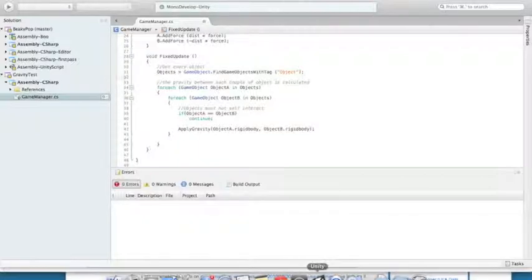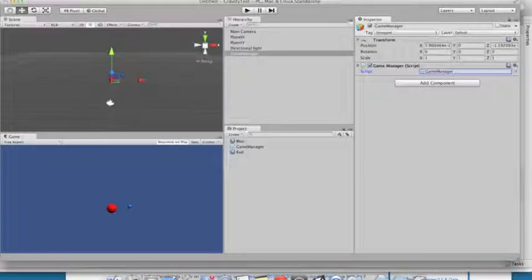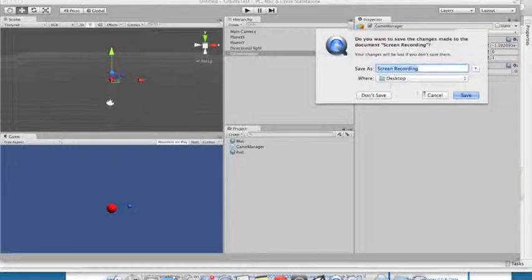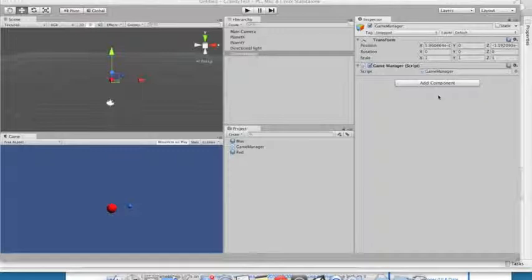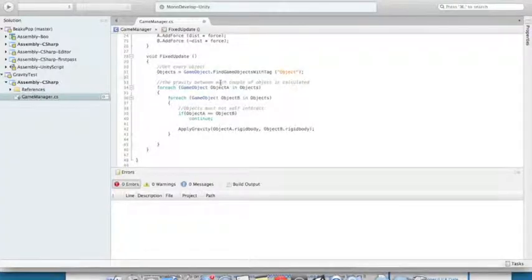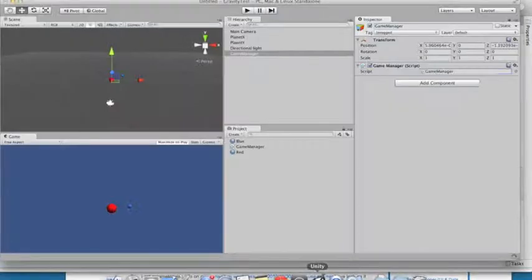Right, let's go back to Unity. We've got our script running. Something it's looking for is tags. When we looked in the script itself, we could see find game objects with tag object. I'm going to change that to say planet, because I don't like looking for it. I don't like this anyway, but sure, it's fine. It's going to work, I think.